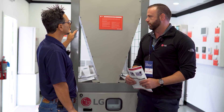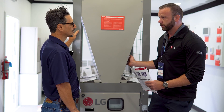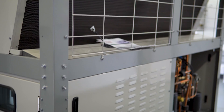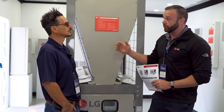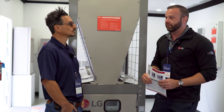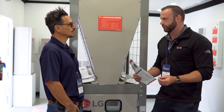A standout feature of this air-cooled chiller is the 10,000-hour corrosion resistance on the coil, which is standard — not a premium add-on. It's not a coating but is embedded into the fins, referred to as black fin technology. This same standard applies to all LG air-cooled products including the Multi V5 VRF condensing unit. Chillers are kept in stock in the U.S., with approximately a two-week lead time for stocked units, and 12 to 15 weeks if out of stock — still a fraction of competitors' lead times.